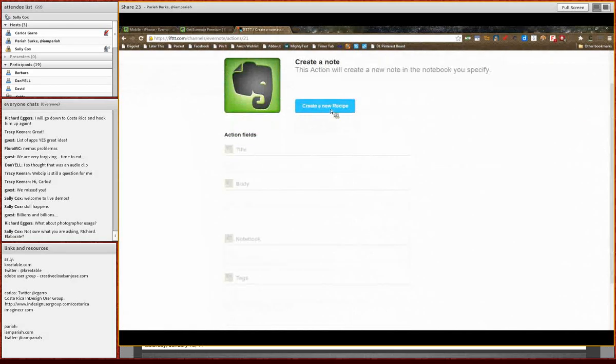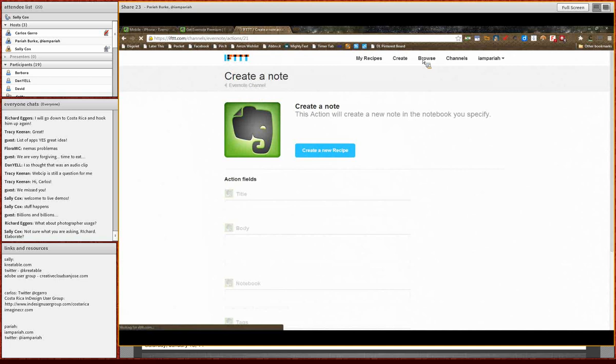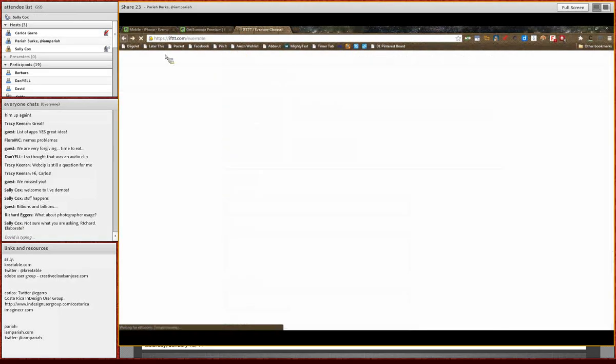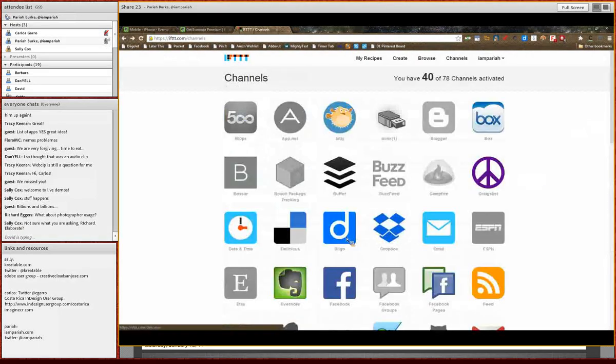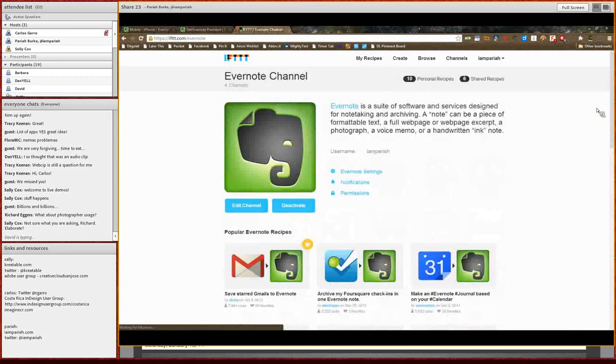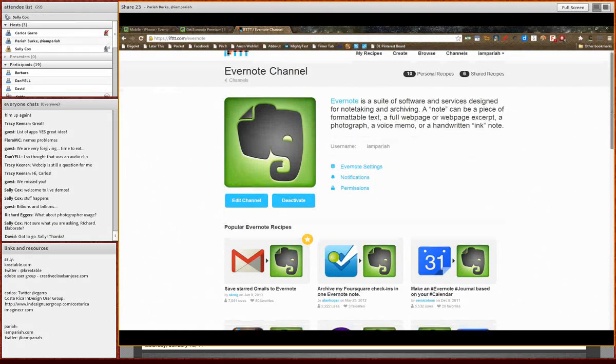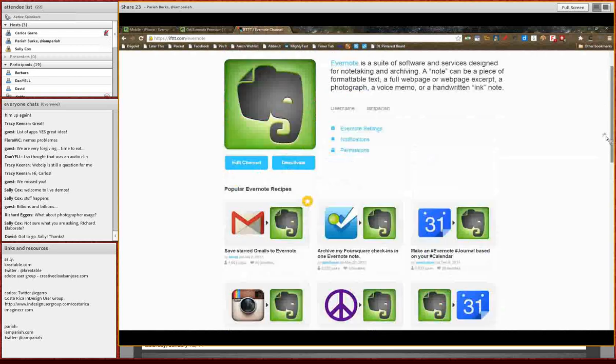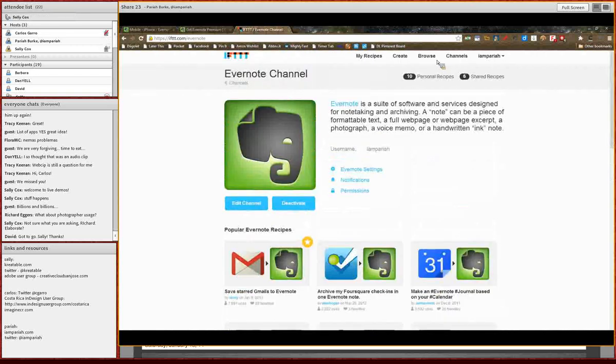And it's not working. Ha! So anyway, yeah, there's a bunch of recipes preset around this, and it can automate a lot of things that you might want to do with Evernote. For example, every time I favorite a tweet, I have it saved to an Evernote note for myself, so that I never lose it, even if Twitter goes down, which is kind of rare, but you never know.